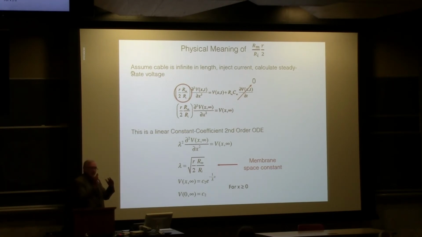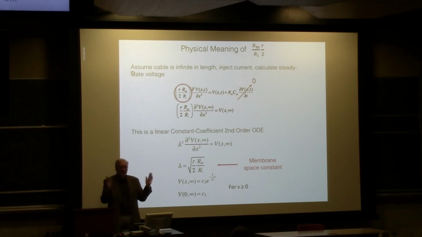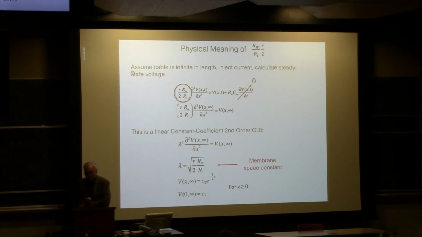How do you think that voltage changes as you move away from the site of current injection? What happens to voltage? You're looking at the steady state voltage profile along this infinite cable. How does it change? It's at a maximum where we inject current. How does it change when we move away from that location? It's dropping. The voltage decays in a more complex way than being inversely proportional. It's still simple. The voltage decays exponentially.